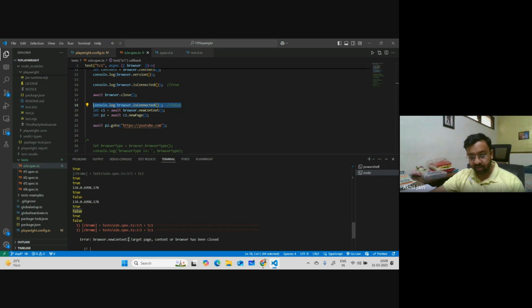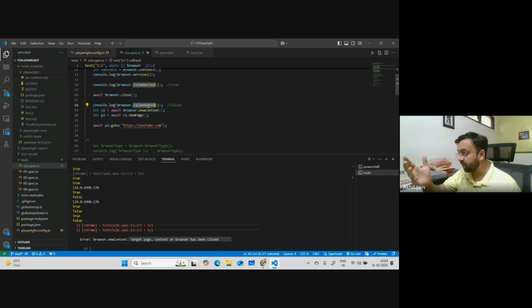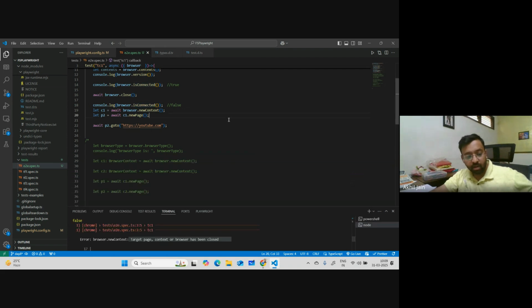That is where it says target page, context or browser has been closed. So if you're getting these issues, you can check whether your browser is still connected to the Playwright server or not by using this is connected method. I hope this is clear.